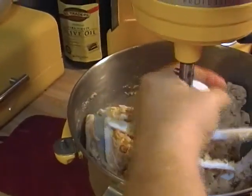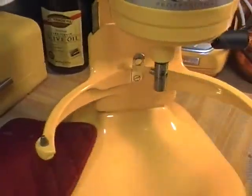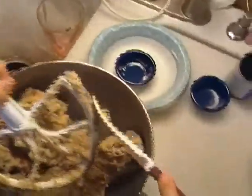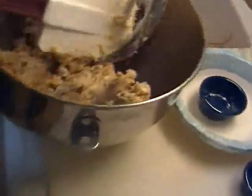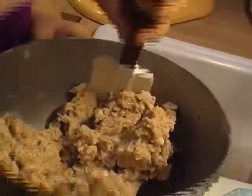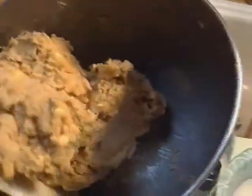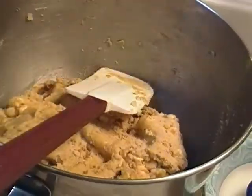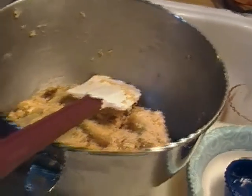So, let me just scrape off my beater here. Make sure everything is incorporated. Everything looks really nice. Okay, now we're going to take our pan. Move all this stuff out of the way.